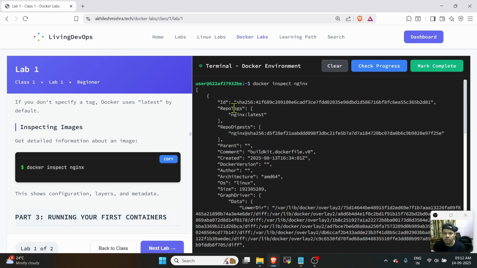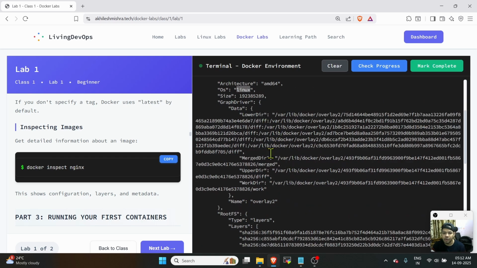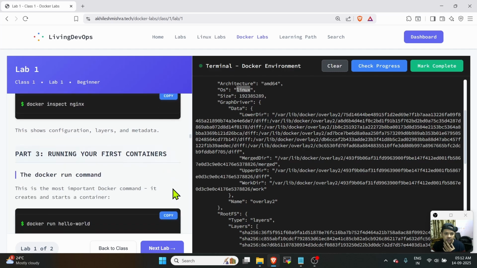You also have where it was created, and the architecture, obviously the Linux operating system that this console is running on.